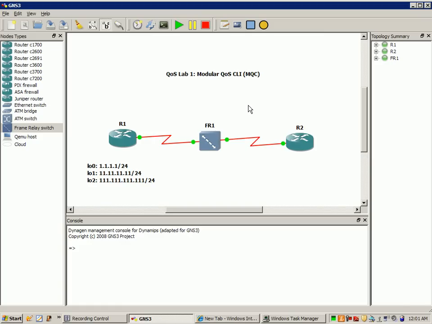The MQC was developed to get away from legacy implementations of quality of service that only allowed for applying a single type of quality of service method on an interface in one direction at a time.